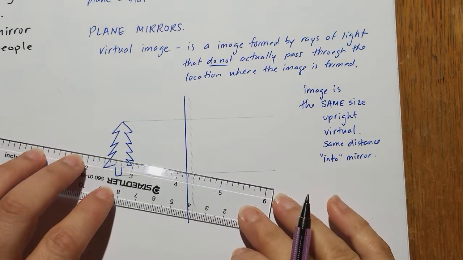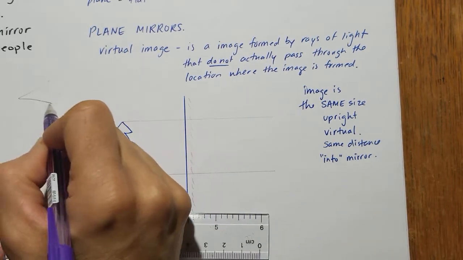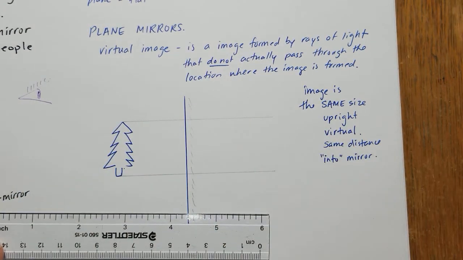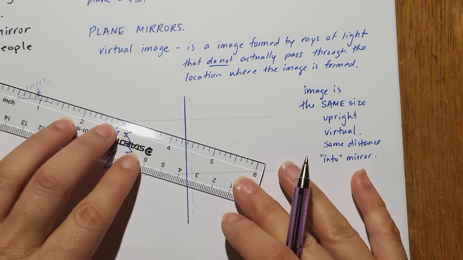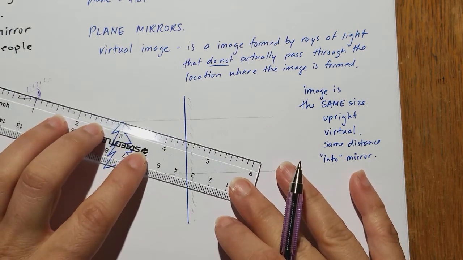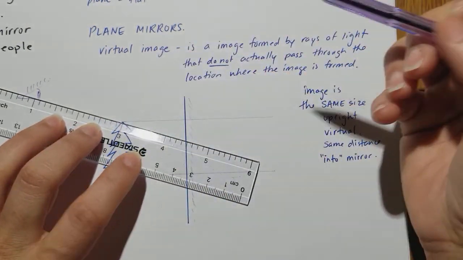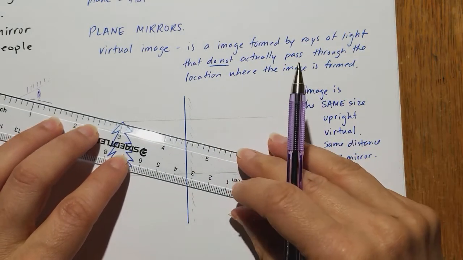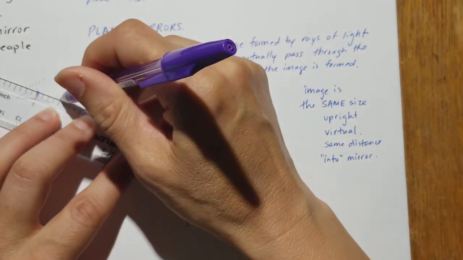Okay, so let's do this. What you have to imagine, and I know this is the hard part, is your eyeball. These are my eyeballs. Your eye is over here and there's lots of rays of light, but we need to pick one. I'm going to pick one random ray of light, coming from the top, because if I just do the top of the image and the bottom of the image, then I can fill in. A ray of light comes in.